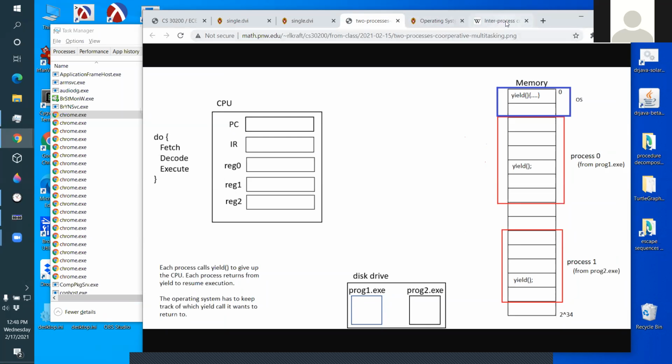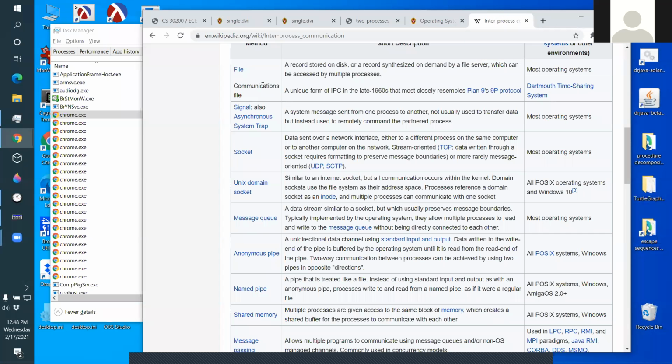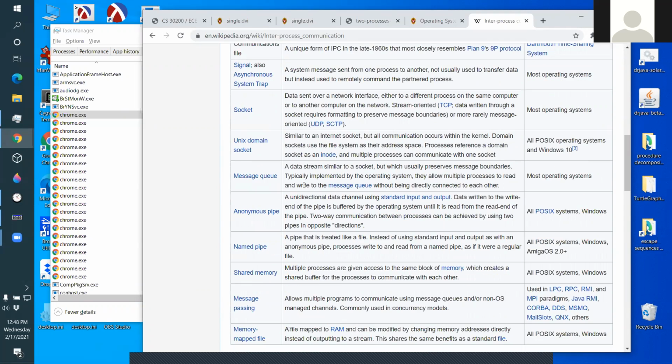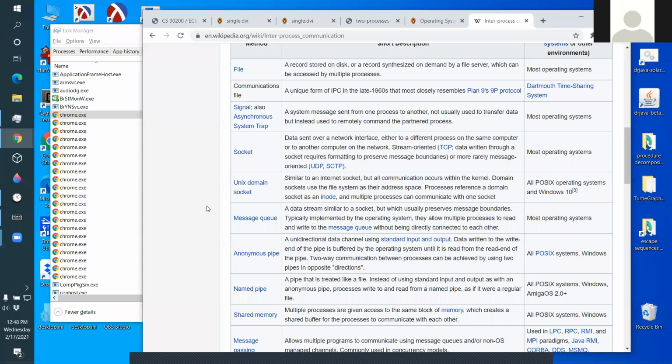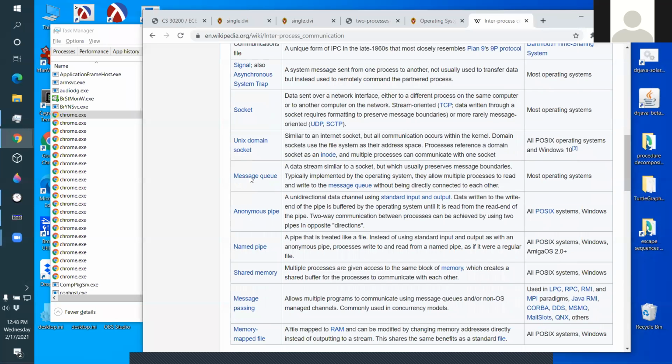And what's happened is over the years, some of these have fallen out of favor, and some of these have been invented, and then new ones get invented. So we end up with a whole bunch of these inter-process communication mechanisms. Some of these are in both Windows and Linux. Some are only in Windows. Some are only in Linux. Most, I think, are in both. Most of these mechanisms for interprocess communication, I think, exist both in Windows and Linux now.